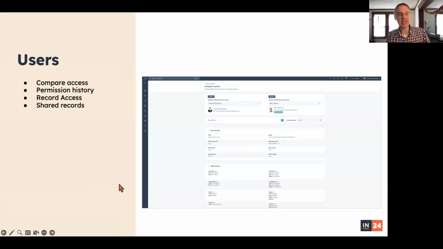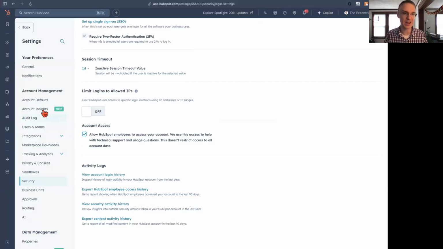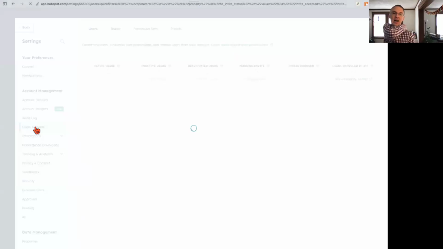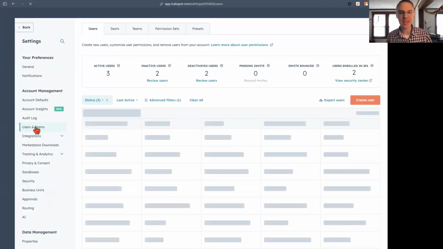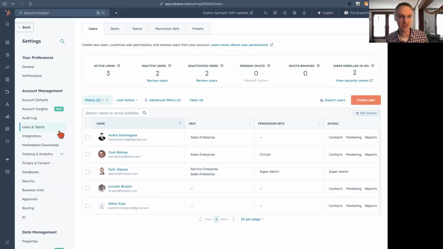As I said, a lot of times issues come down to either property or association history or to user management. And if users are trying to access something and can't, or can't see something and think it has been deleted, it could just be that they have lost access for whatever reason. So there are several ways for you to take a look at what's going on here. One is compare access, which I just think is so fun. If you're coming in and looking at users and teams, you can select a couple of users and compare the differences in their level of access.